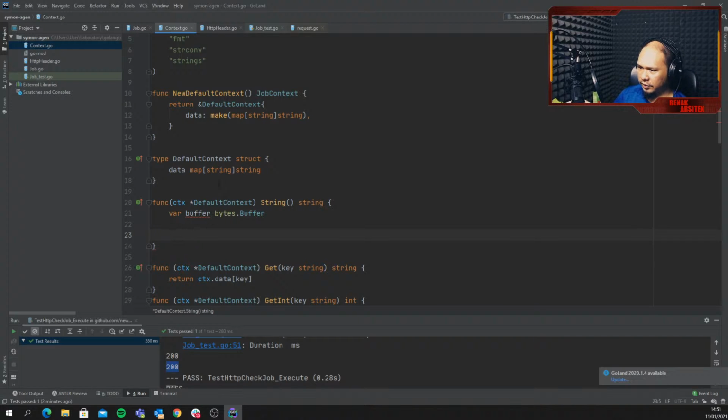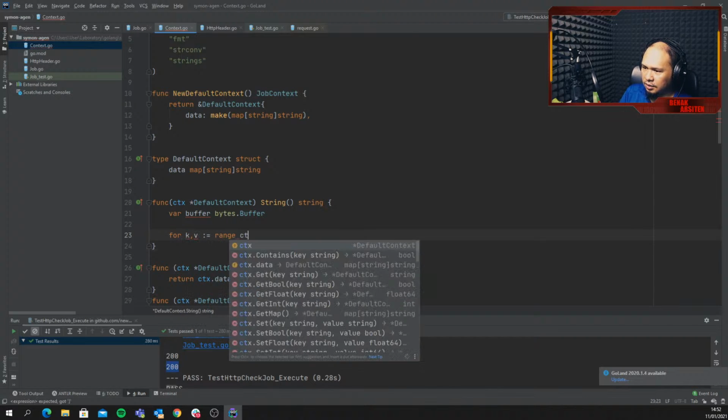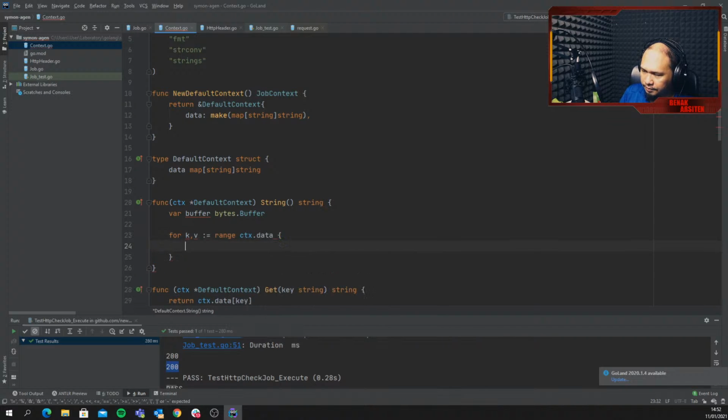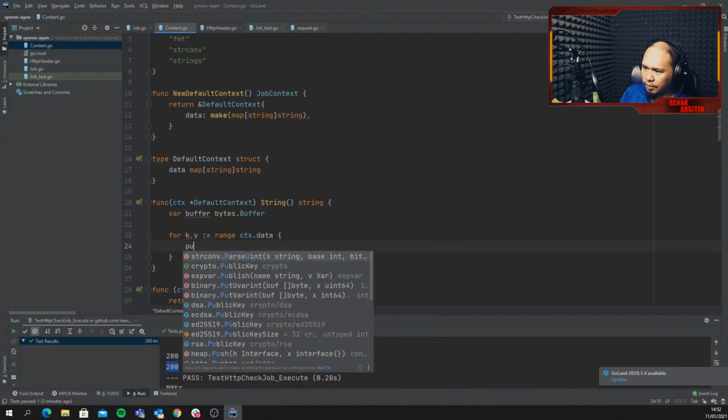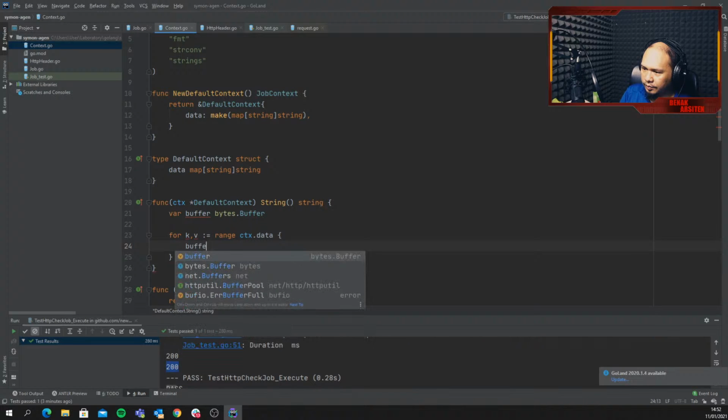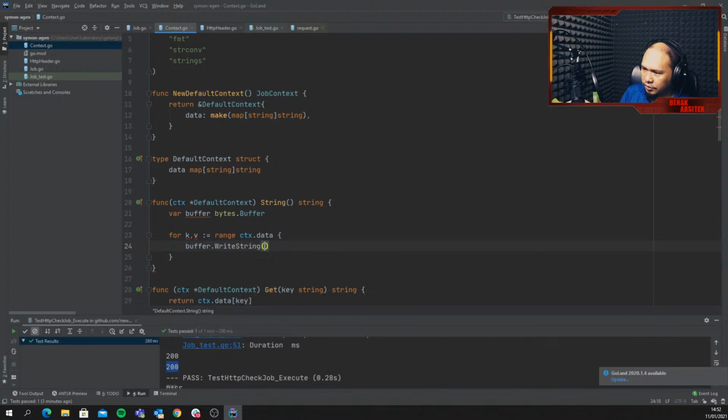Then from this buffer we can iterate through the data, through the map, and then print it out, like for key value of the range in context dot data. We just put buffer dot write string printf.